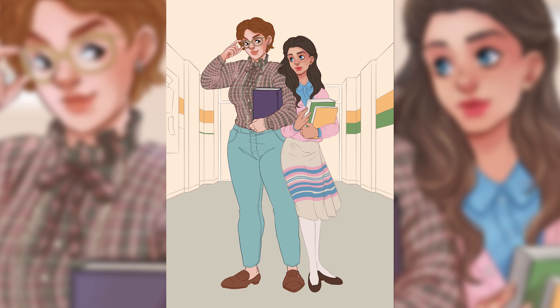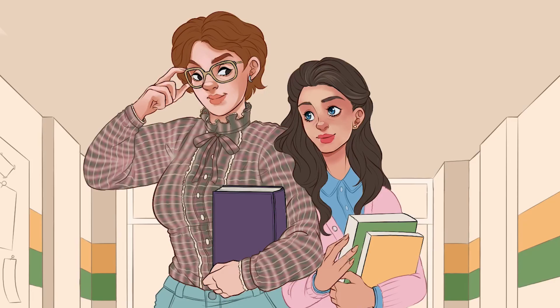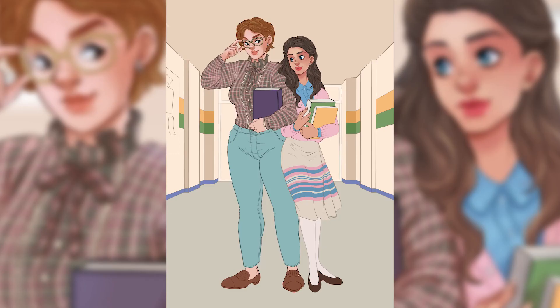It's a lot of back and forth, as you can imagine. I knew from the beginning that I wanted to blur out the background once I was done with it. If I didn't plan to blur the background, I would have spent a lot more time on details to avoid it looking too unrealistic compared to the shading and rendering of Nancy and Barbara.